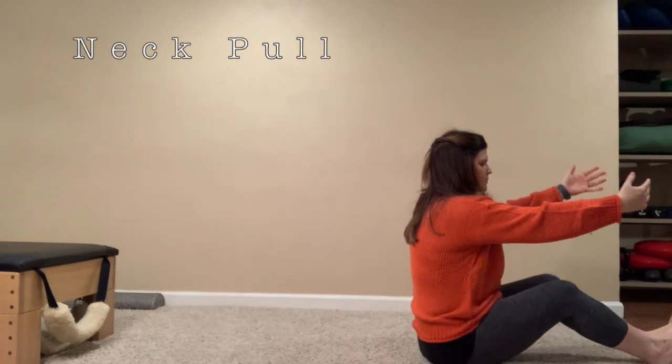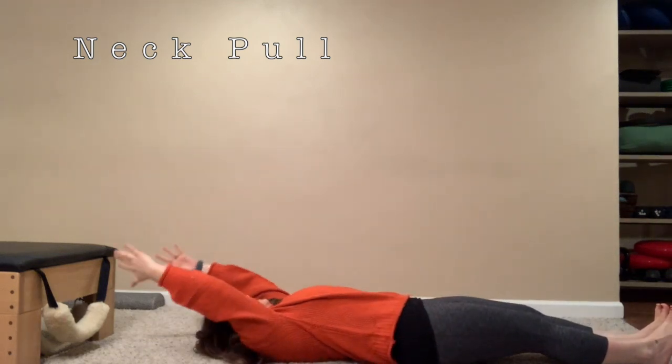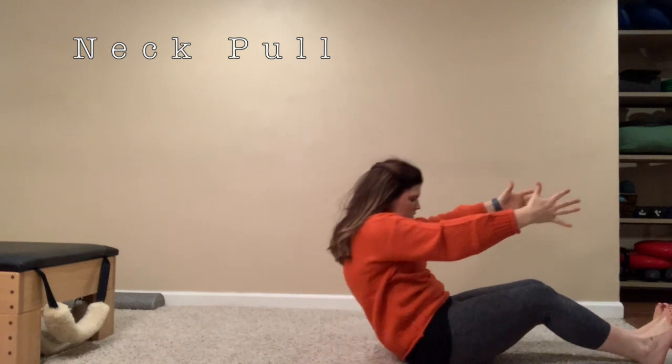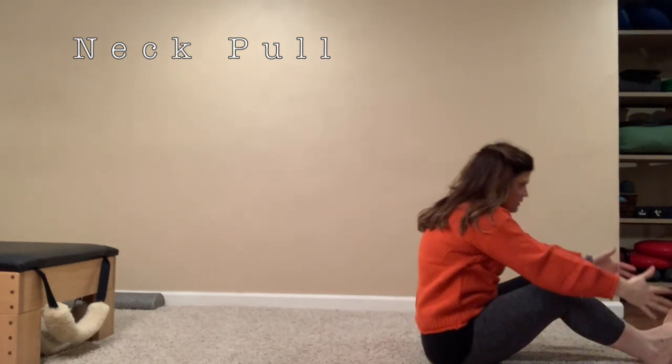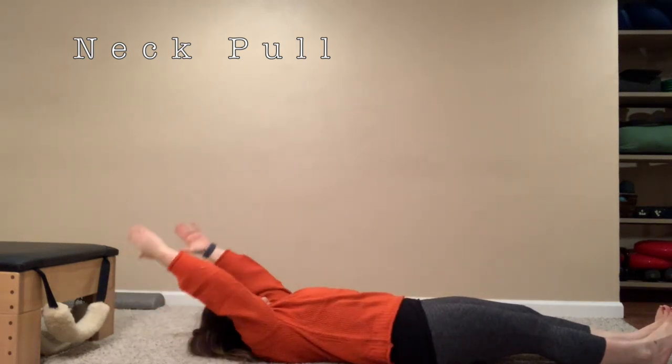And then we'll come up to seated for neck pull. So you're going to hinge your body straight back and then roll your spine back down. A little bit of an easier variation of neck pull is to keep those knees bent. That flat back hinge, and then tuck the tail and roll the spine down.